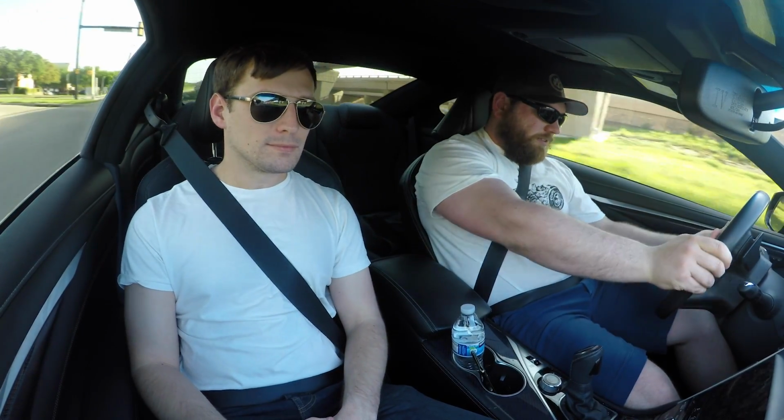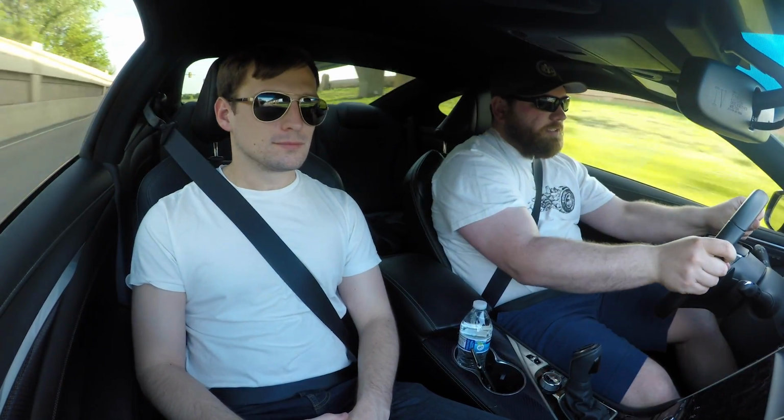After that little bit of sideways section, I'm not wanting to give it too much because I don't want to go into the curve. A little bit of tire squeal on the line. Coming onto the on-ramp. And that's 100.